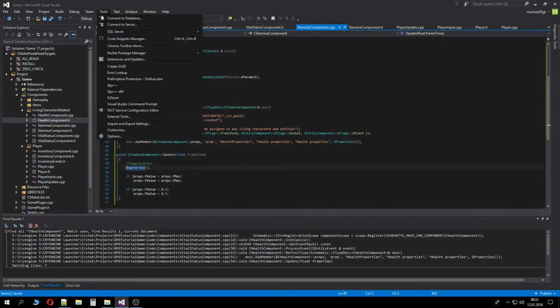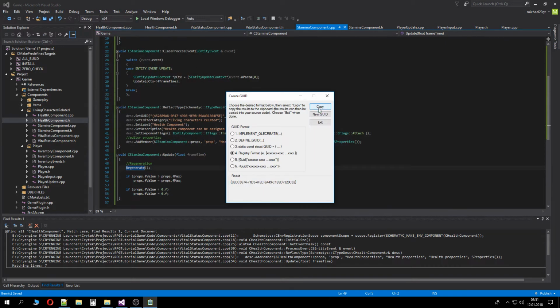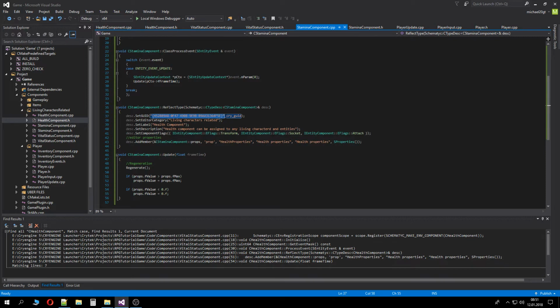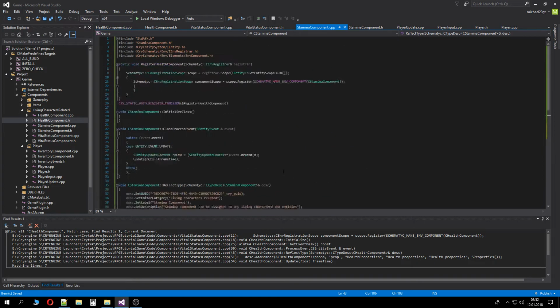Now we can tweak these values here. Let's just assign the identifier. I guess that's all.